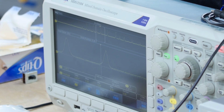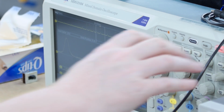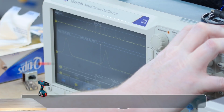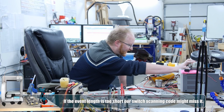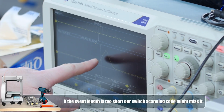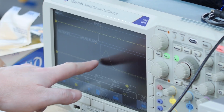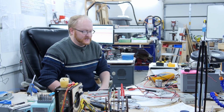Let's take a look at the timing here. It's a 40 millisecond long event, but the actual trigger time is probably going to be less than that. It's actually above the threshold for about 20 milliseconds. I mean, we can't just look at the whole slope. We have to look at the halfway point. So the halfway point past the 1.5 volt peak is about 20 milliseconds wide, which is still pretty good.